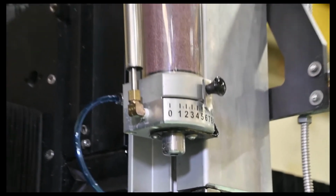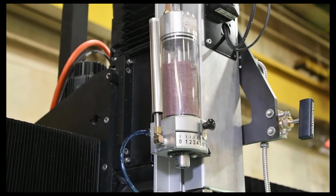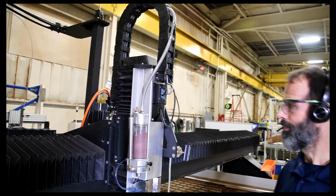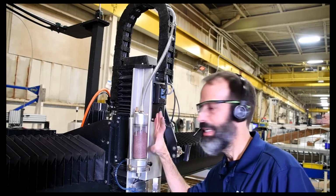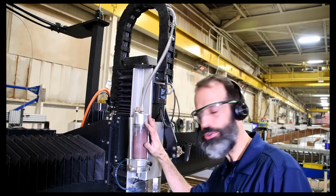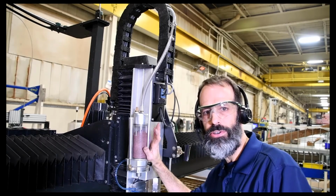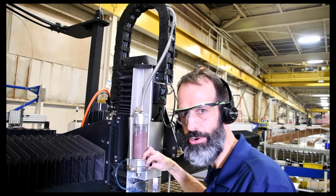And next up, we'll go ahead and take a look at the mini hopper. Here we've got a mini hopper. This meters your abrasive down to the cutting head. This is our standard or manual mini hopper. It's got the slider on the front here.